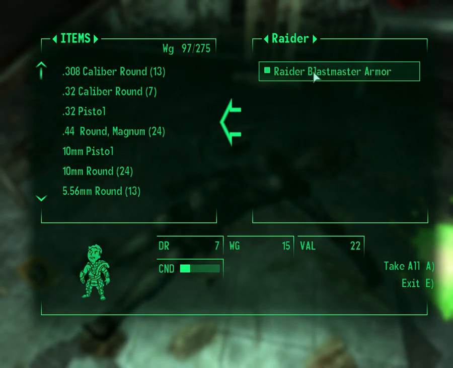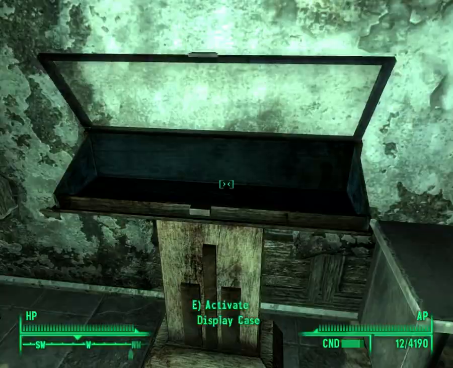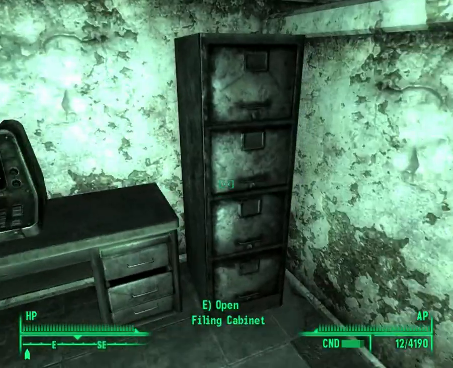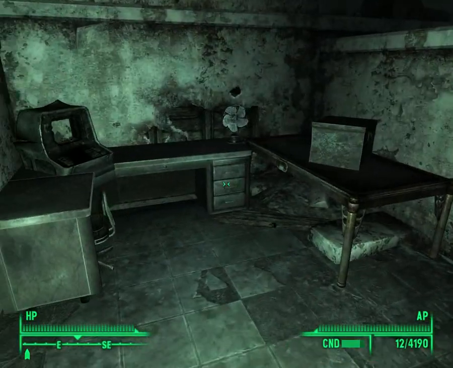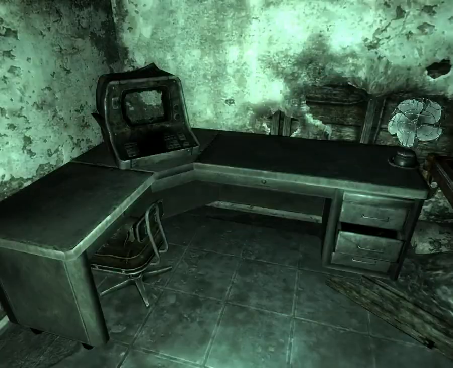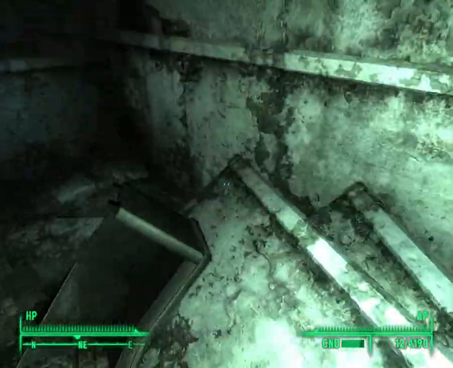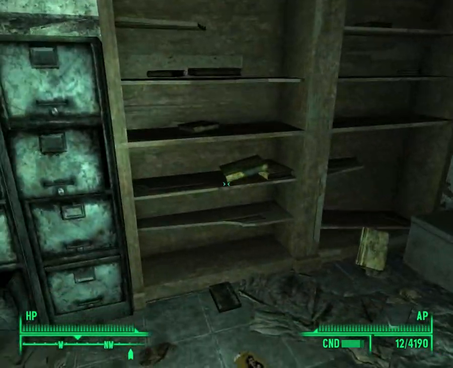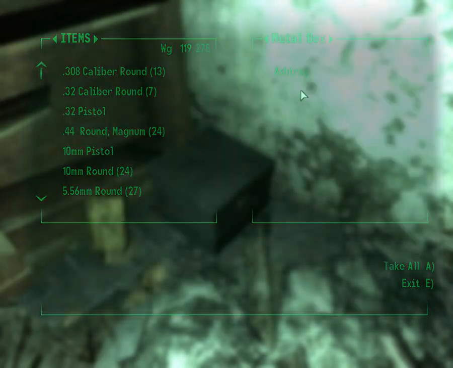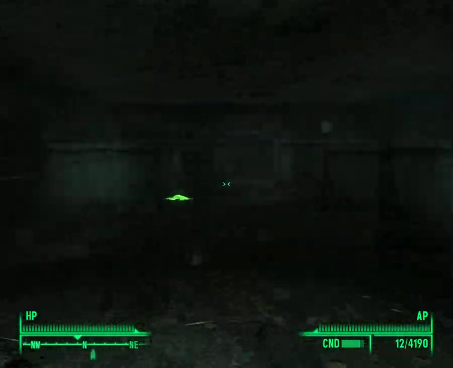Ooh, a raider. 0.32 pistol, armor, and the works. Chinese manual. Ooh, Lincoln's repeater. Nice. Shotgun shells. Bottle caps. Bottle cap pack of cigarettes. 5.56 in bottle cap. First aid kit. Destroyed book, scorched, destroyed, scorched. Maybe that's all of it.